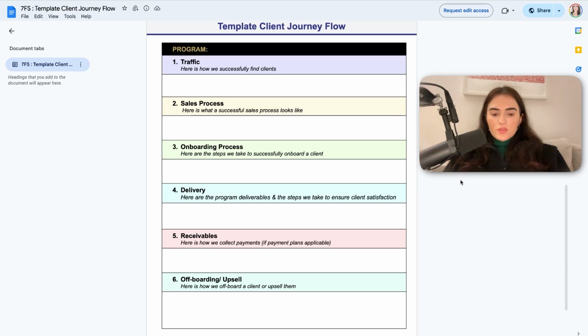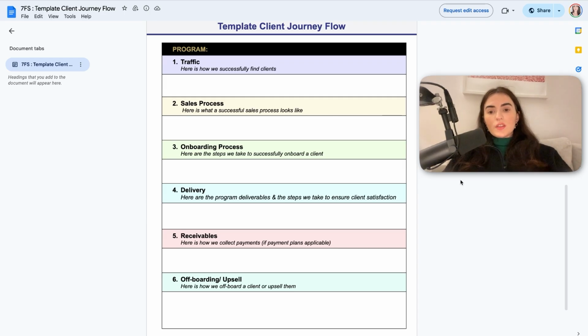The onboarding process is more than just, hey, book a call, jump on a call with us. It is also the account setup. How do we set up the account for this client? How do we make sure that this client has a great first impression for us and our service and does not get cold feet and try to leave within the first 14 days?